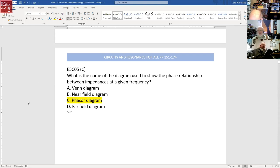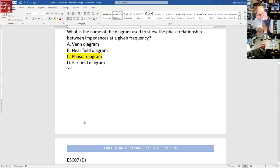Venn diagrams, near field diagrams, far field diagrams are not the answer here. It's the phase relationship and it's a phasor diagram.